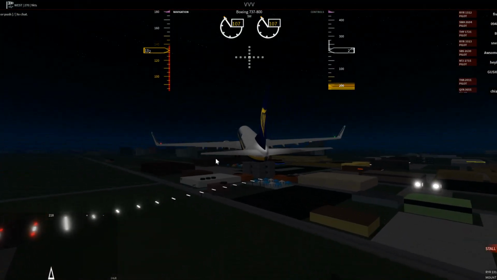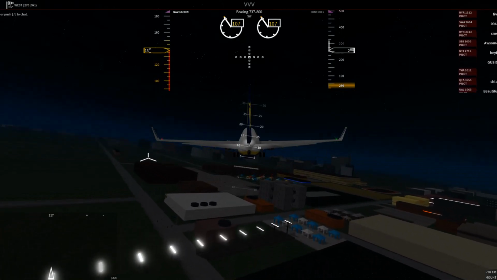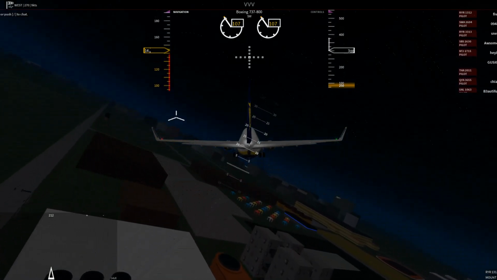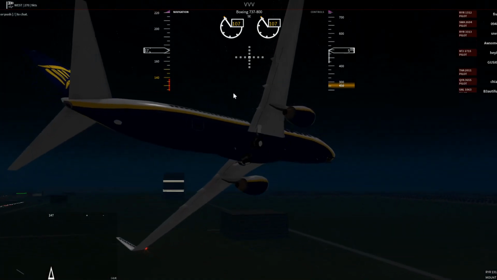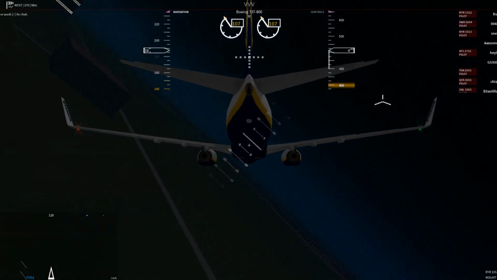The controls in this flight simulator are a little bit weird, but you can get used to them pretty fast. As you can see, we're currently in the air. The landing gear also looks really nice, the way it retracts into the aircraft.